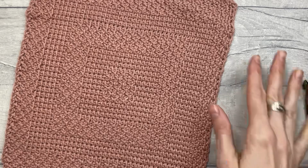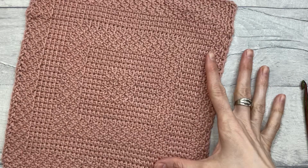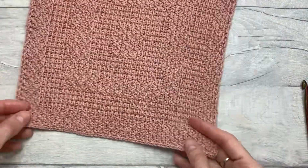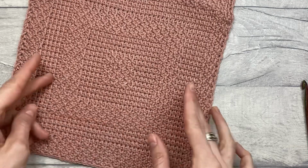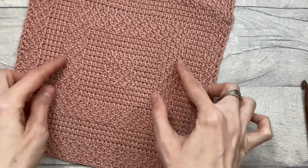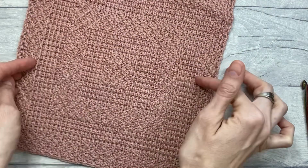Today we will be looking at the first face cloth of the Ela Facecloth set. So what we are going to be doing, we are going to be working in a row and building up this stitch pattern. We've got two different textures alternating to create these concentric squares.